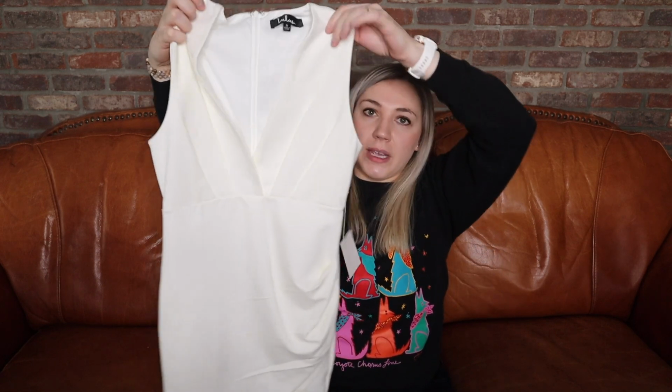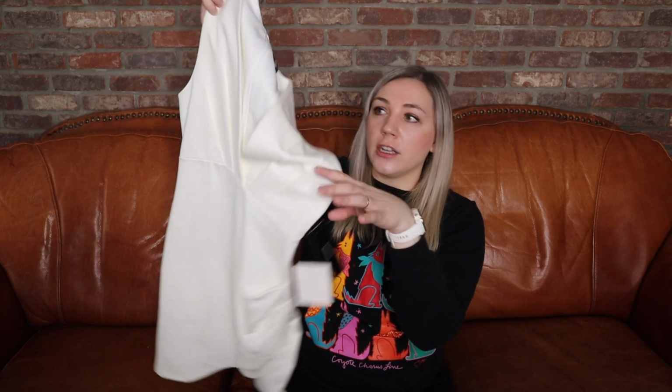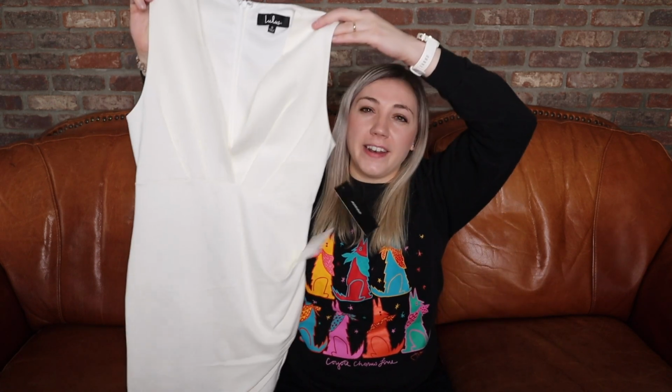It's a very consistent seller for me, usually for anywhere between $25 and $50 depending on the piece, and I think I have sold a couple more maxi dresses for like $60-ish. So I would be on the lookout for it personally, especially if you can get it new with tags, because they do sell a lot of bridesmaids dresses or wedding type dresses like this. I think people prefer when they can find things that are new with tags so they don't have to worry about it being altered.